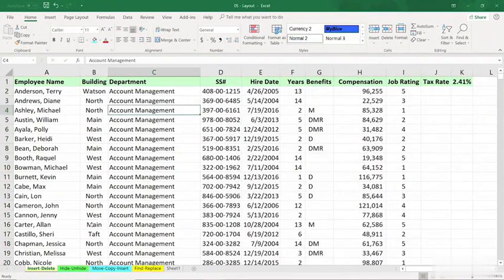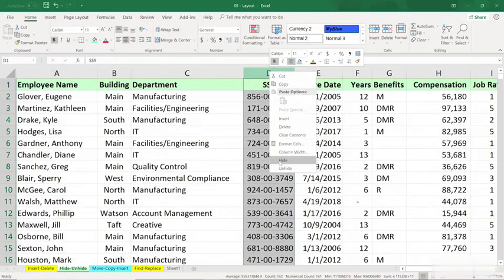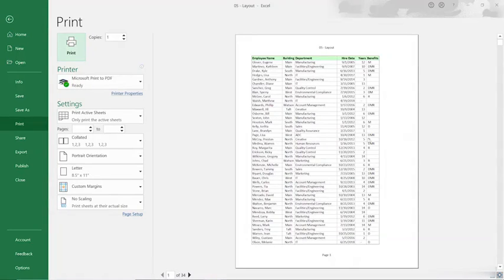row. On the next worksheet over, it's called Hide, Unhide. We're about to print this. We just don't want to print Social Security number. So right-click column D and hide the column. A quick print preview is Control P, and there's no gaping hole in here to indicate there ever was any data there anyway, and we didn't need to print it, so that's the perfect solution there. We'll print it eventually. Let's press Escape, come back.